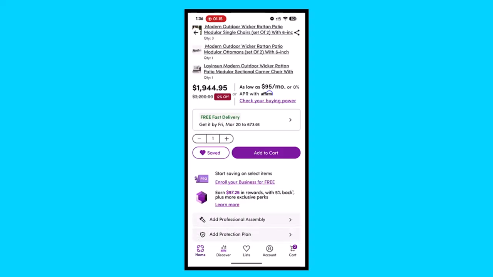Now you could use your list to mix and match different pieces, such as seeing how a specific Wayfair rug looks alongside a chosen sofa. Saving an item to a list allows you to receive notifications for price drops, flash deals, or when popular items are back in stock. This is the simplest thing you could do in order to use Wayfair's My List for home decor.